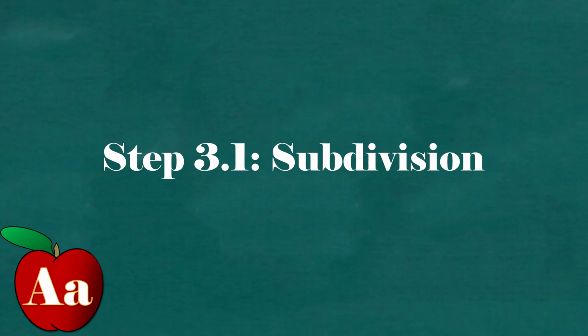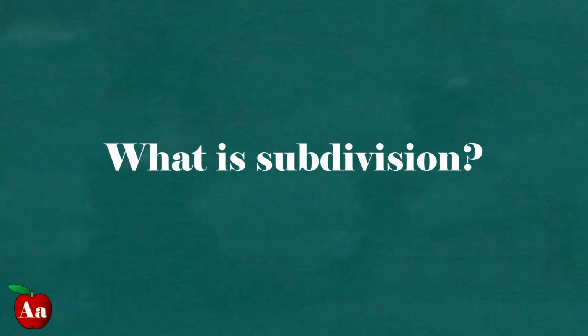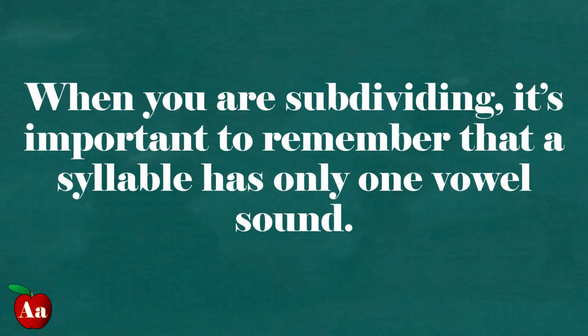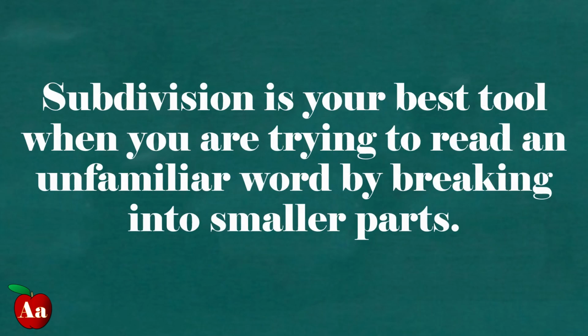Let's learn about subdivision. What is subdivision? Subdivision is the process of dividing a word into syllables to decode it. When you're subdividing, it's important to remember that a syllable has only one vowel sound. Subdivision is your best tool when you're trying to read an unfamiliar word by breaking it into smaller parts.